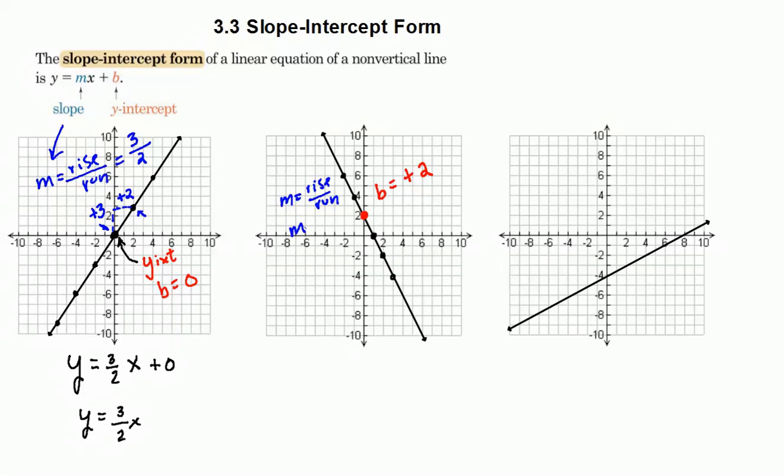So let's go from one point to the other. It doesn't matter which way you go, as long as you go from left to right. So I can go 1 this way, and then 1, 2 down. So this is plus 1 to the right, and then minus 2 because we're going down. So that means our run is going to be 1 and our rise is going to be -2. Let's go ahead and now write this as an equation.